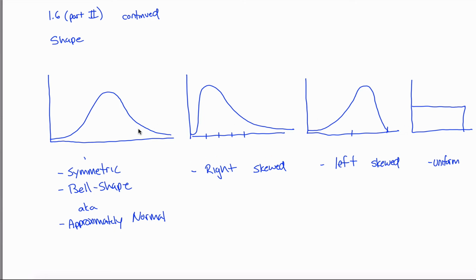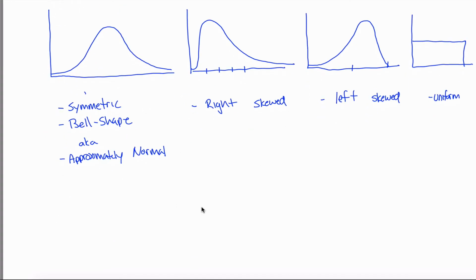The easiest way to identify the shape of a distribution is with a histogram, but it's worth pointing out that you can do it with a box plot as well. If I'm in this symmetric bell-shaped case, aka this approximately normal case, I have most of my observations somewhere, and my median is kind of in the middle here. Remember, this is my 25th percentile and my 75th percentile, the first and third quartile. Some observations are less than that, maybe like this, and some observations are more than that. And I have this nice symmetry going on here. These whiskers are about the same length, and the median is kind of in the middle of the 25th and the 75th percentile.